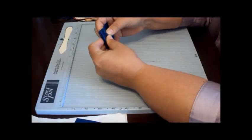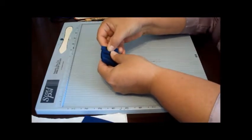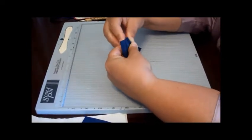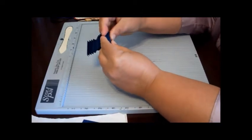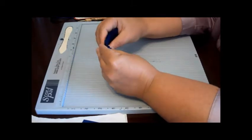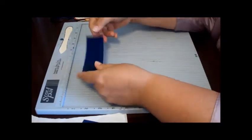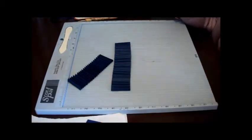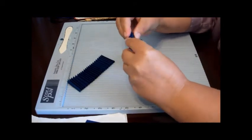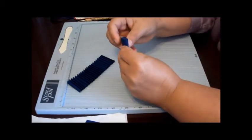And I'm just going to keep going down. Hopefully you can see what I'm doing. I'm trying to keep it in the screen here. There we go. There's one. There's two. Let's give these a squeeze too. Make sure we have nice, tight pleats.